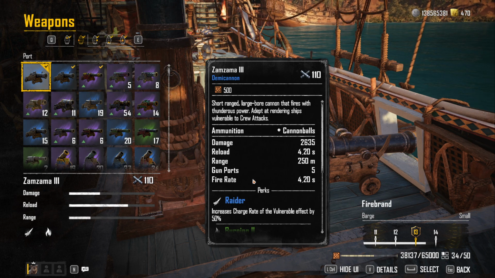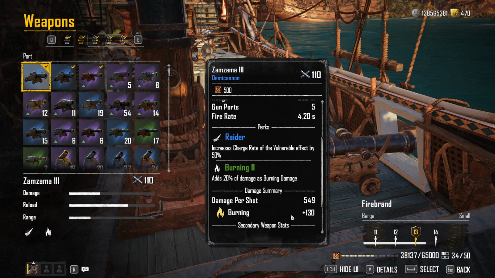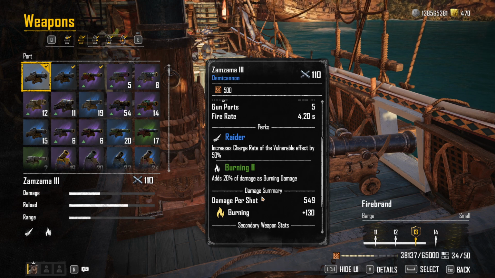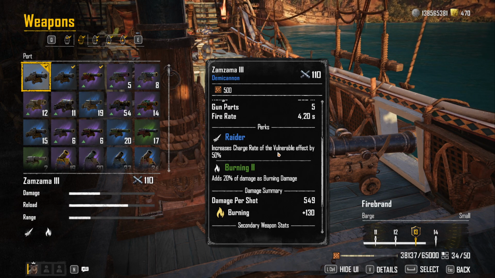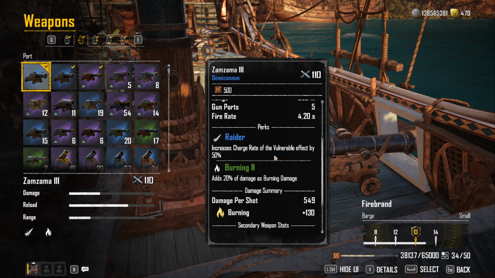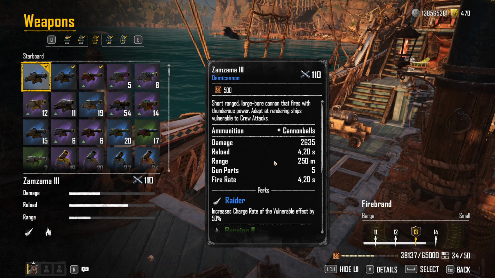Okay, so we got the Zama Zama 3s on the sides. It increases charge rate of the vulnerable effect by 50%. Adds 20% of damage as burning damage. The vulnerable effect, for those that don't know, is what builds up your crew attack. So this is partially a crew attack and fire damage build, okay? So then we have another Zama Zama on the other side.